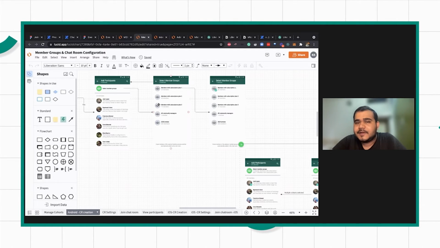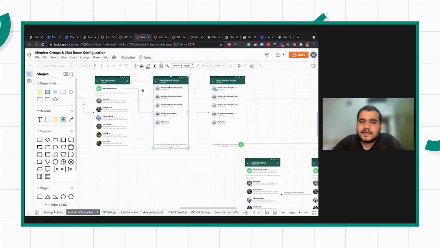What would also happen is, let's say you have created a secret chat room with subscription plan A and a new member joins through that subscription plan, they would be auto added to this particular chat. So once you have set this up, let's say you have set up a greetings chat room or networking chat room for a particular subscription plan, every single person buying that subscription plan would get auto added to these. So every time a person joins in, you wouldn't need to make the effort of adding them to the respective chat rooms. All of that would be automated.